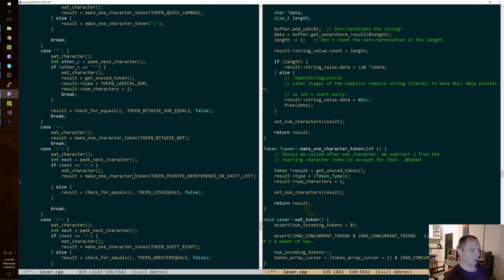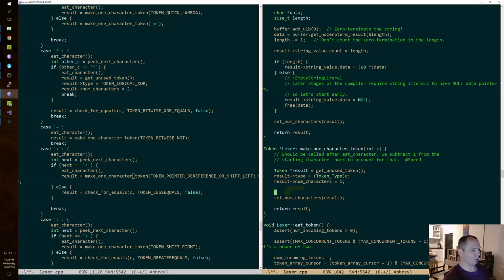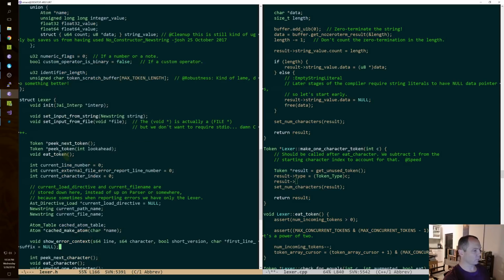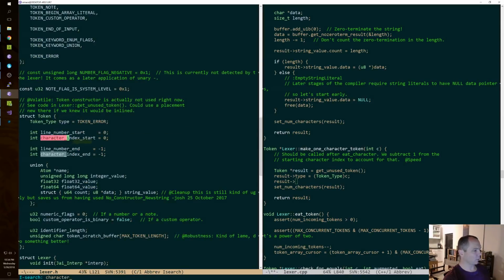Not that we're ever going to care about speed of the Lexer because it's so fast, nobody cares. But yeah, so results. What's it called? Character index start minus minus.